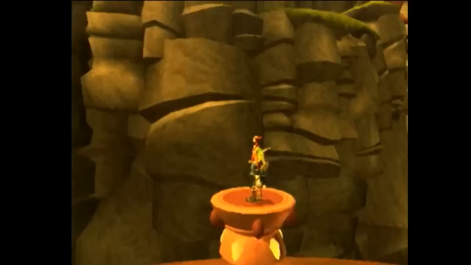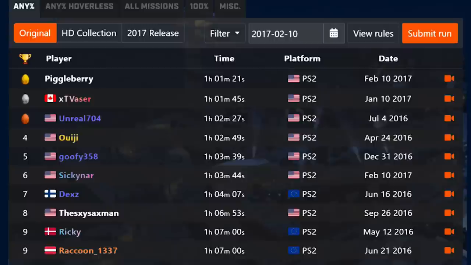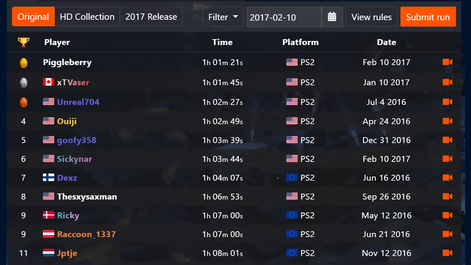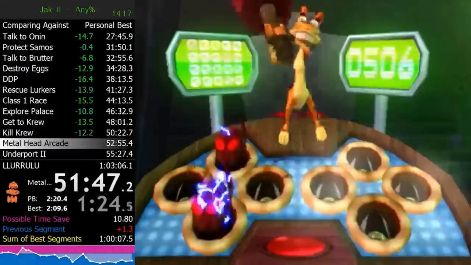Siki had started running the game in August of 2016. They slowly started climbing their way up the leaderboard. The same day that Piggle had gotten his 101.22, Siki had achieved a time of 103.44. Sixth place on the leaderboard was nothing to slouch at. It was around this time that submissions had opened up for SGDQ 2017.